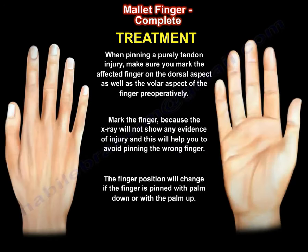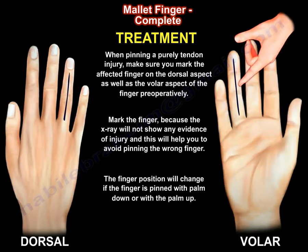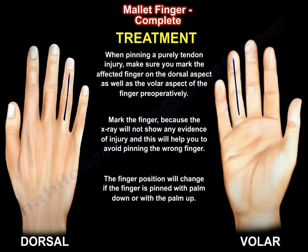When pinning a purely tendon injury, make sure you mark the affected finger on the dorsal aspect and also the volar aspect preoperatively, because the X-ray will not show any evidence of injury. This will help you to avoid pinning the wrong finger. The finger position will change if the finger is pinned with the palm down or the palm up.